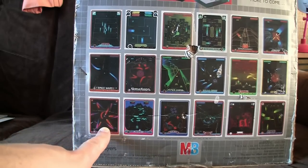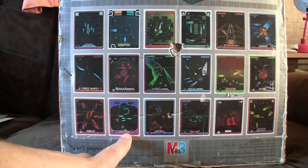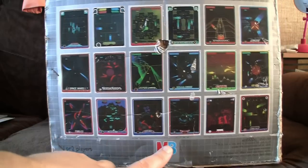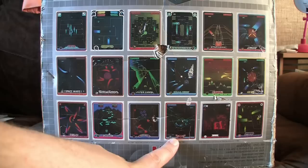Bedlam! No idea what that is. Loads of weird shit flying about. Well, it's called Bedlam, what do you expect? Fortress of Narzod? It's a new one on me. Flip Out, that's some sort of pinball action. Web Warp, also known as Web Wars, I believe.